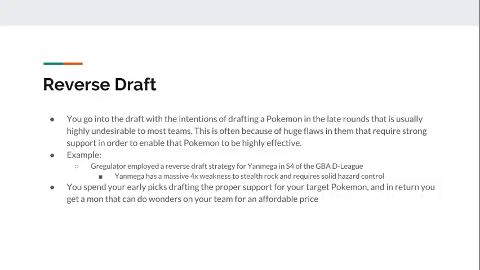So for this draft, I wanted to do a strategy called reverse drafting. This is something I've heard Regulator talk a bit about. Basically, the plan is you go into the draft with the intention of drafting a specific Pokemon in the later rounds that's usually highly undesirable to most teams. This is because the Pokemon has really big flaws and requires a lot of support in order to be effective. So this is a really good strategy because you end up getting a Pokemon that fits your team and can do a lot of work on your team for a lower cost because it has a lot of support that goes into it.